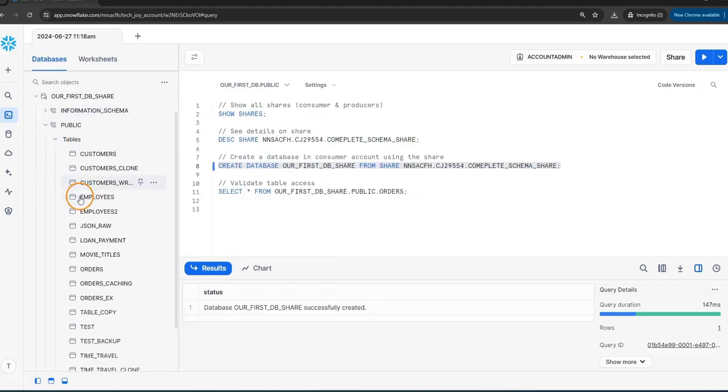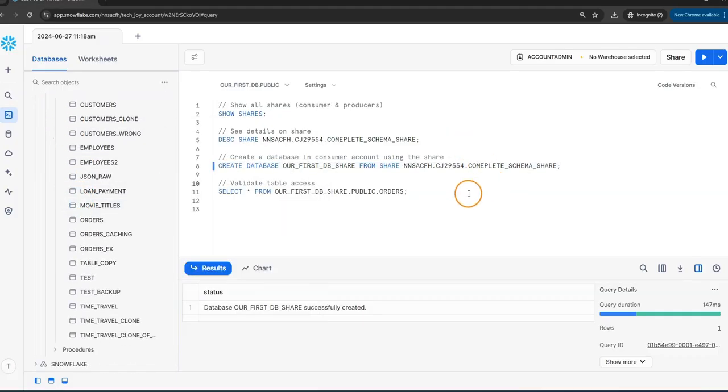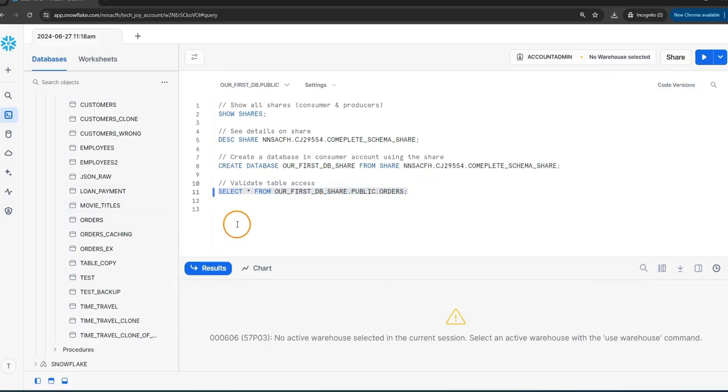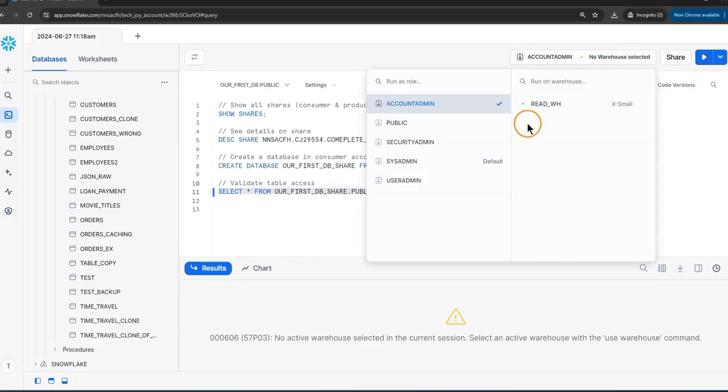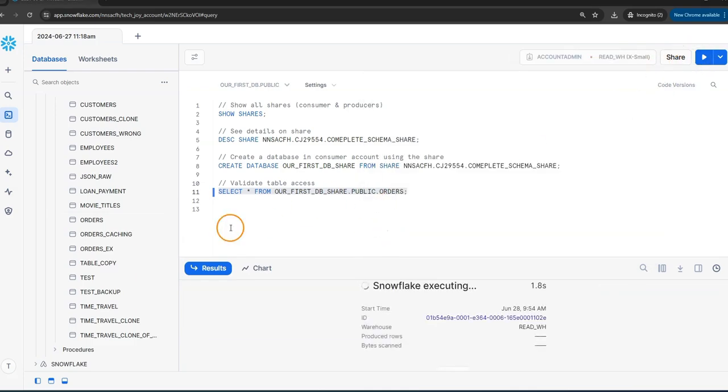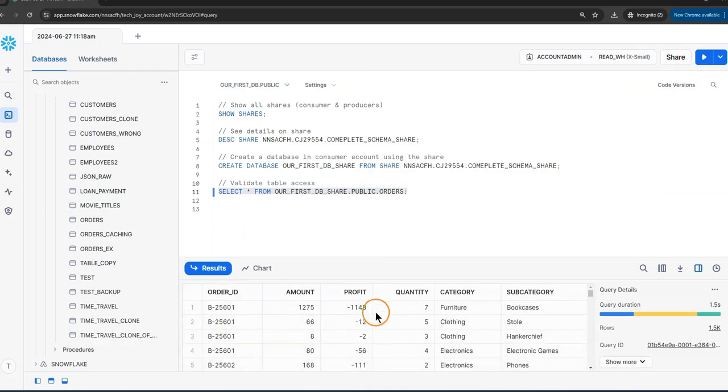So we can see everything is there. And of course, now the question is, we can run this. We have tested that already. So this would spin up our warehouse. And yeah, we can actually do this and see if this also works. And of course, here we should select the warehouse. And then let's try to run it again. And here we can then see that this is the data that we expect.